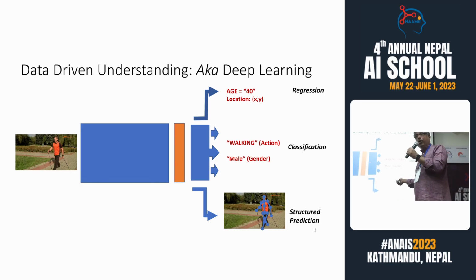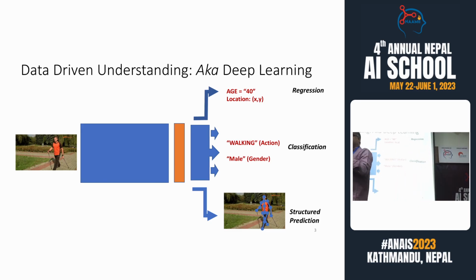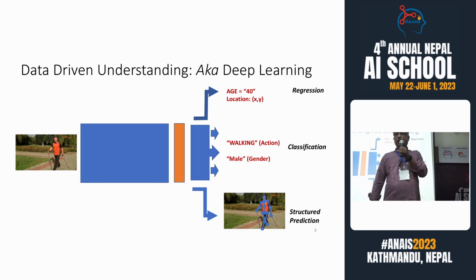This is not the only thing that we do, isn't it? What else do we do? We also do this. We say, give us a picture and start guessing the age of this person, or tell me which position this person is. So predict a real number. And what is this class of problems usually called?